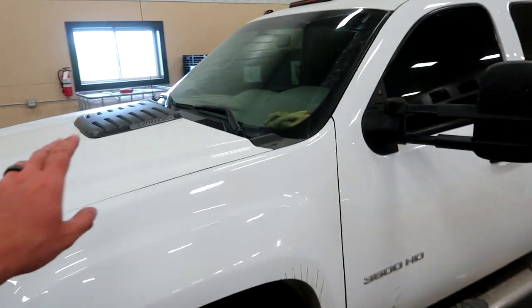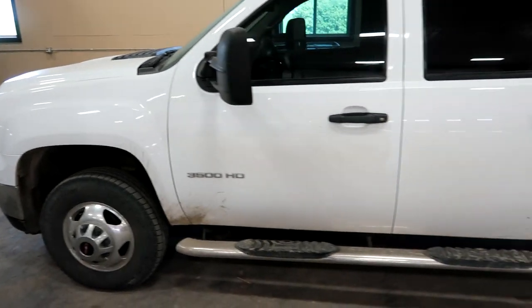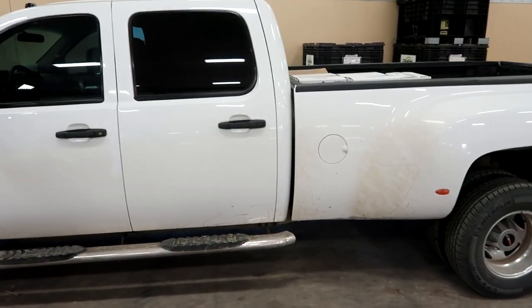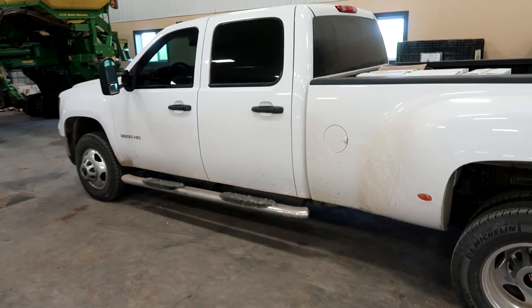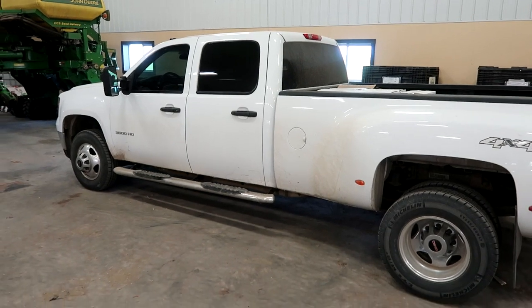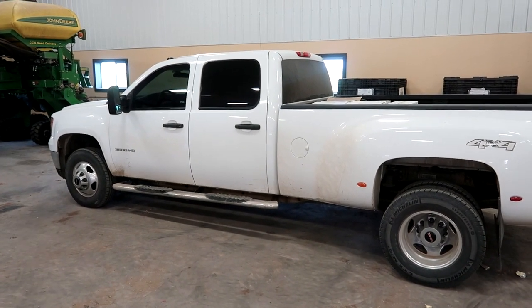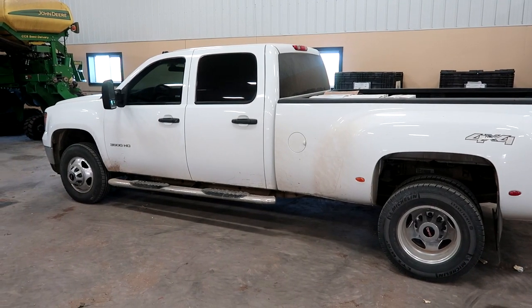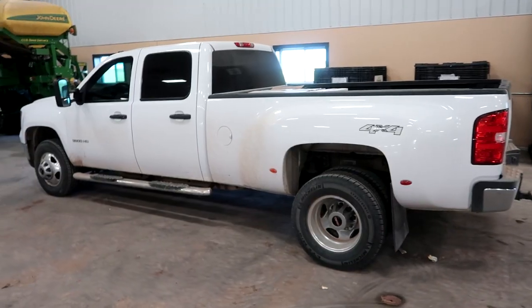We've actually got a 6-liter in this thing. This is not the Duramax. The reason we got the 6-liter is because we don't have any livestock trailers or any trailers that are actually heavy enough to really need to worry about having that pulling power. So we didn't want to have to deal with the Duramax and the diesel and everything. The 6-liter is enough for us. It is a little bit underpowered sometimes. It would be nice to have a little bit more. I wish they still built the 8.1. That thing would be perfect for us.